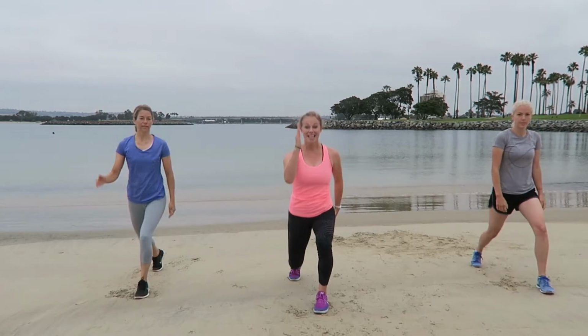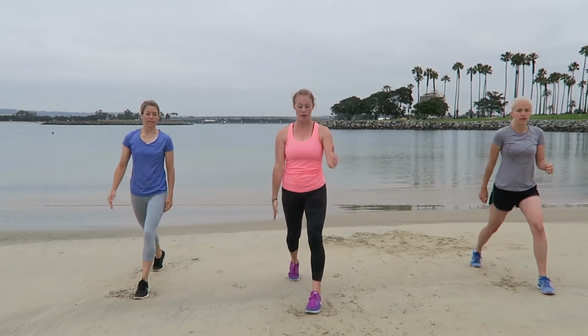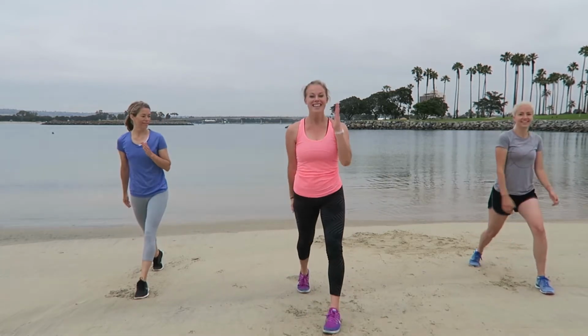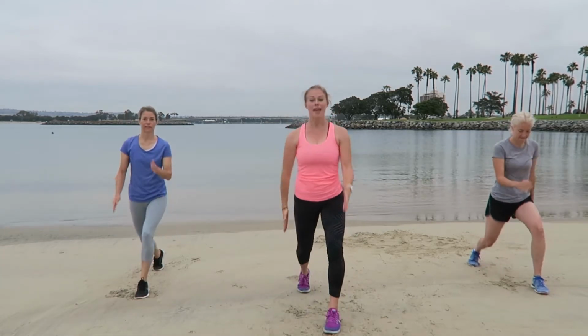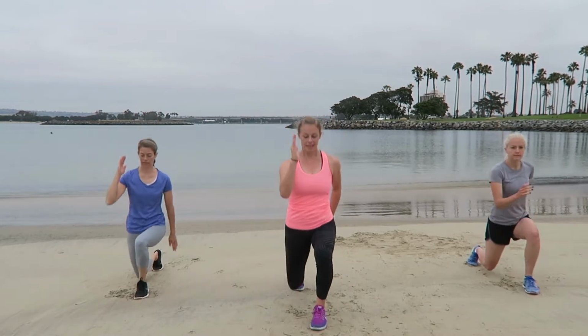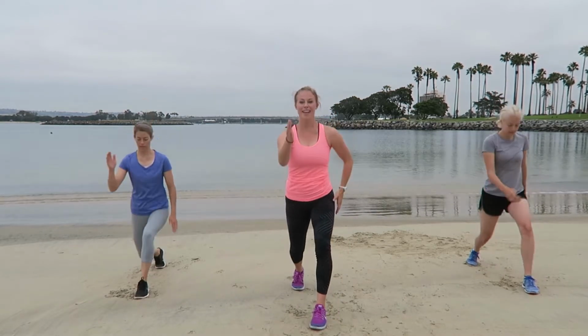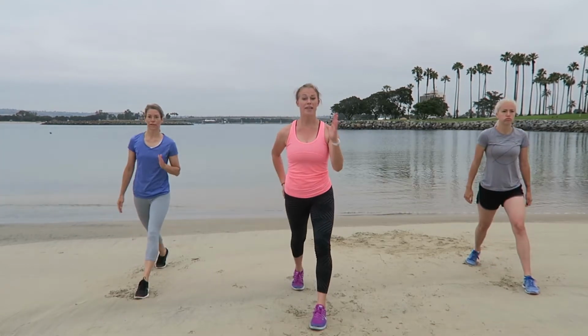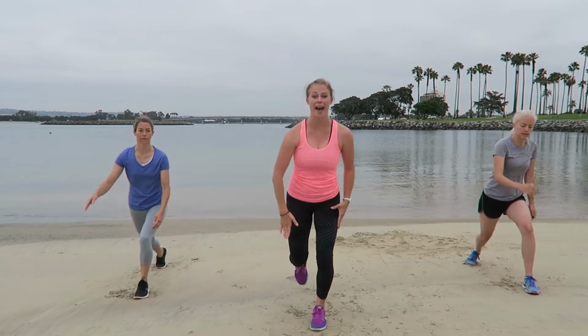Hold it on this side. Lunge and come back up. Lunge and come back up. Sorry, I'm scooting back by it. And up, down and up, down and up, down. Give me three more. Two more. Last one, step together and other leg comes back.